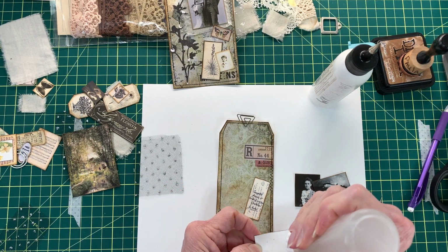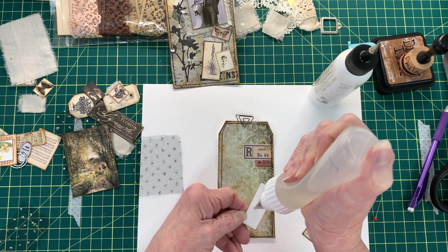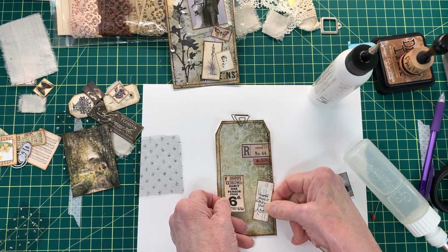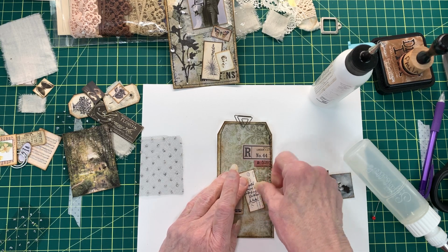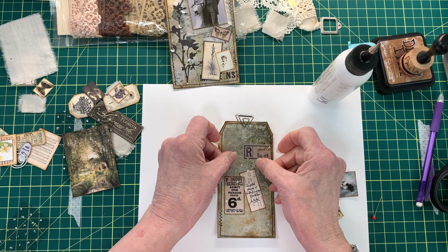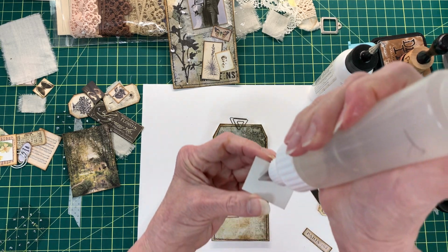Yeah, that'll work. Maybe a little bit more, but come on, glue. So we're going to put this one more on this side and up a little more. And I'm going to kind of just do that one like that, so I can do this one at an angle. Keep your fingers crossed. And then we're going to put this netting right here, where hopefully these ladies can look nice. Right in the middle, so it won't be stuck around everything.